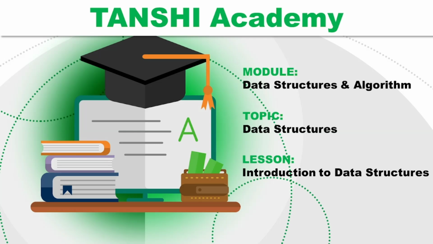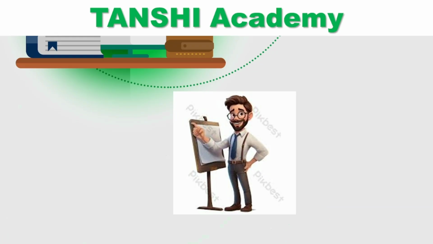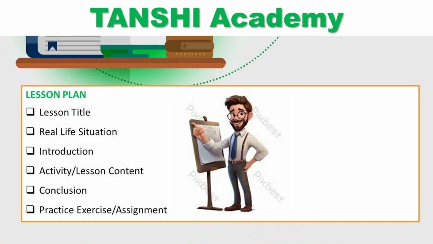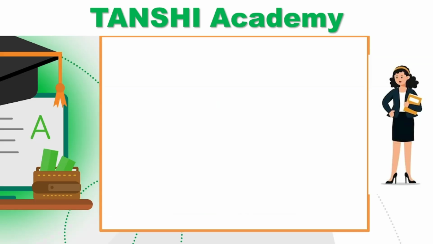You will remember that one of the most important core concepts of A-level computer science is problem solving, and we must start with data structures. So let's ride on. Now, for our lesson plan, we are going to have our lesson title, which we have seen already. We'll have a real-life situation, an introduction, activity and lesson content, a conclusion, then we have a practice exercise. So this is a rundown of our agenda for this first lesson.